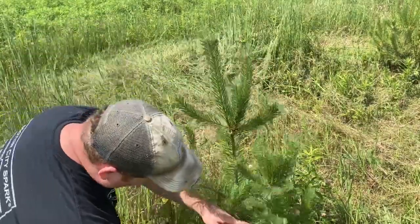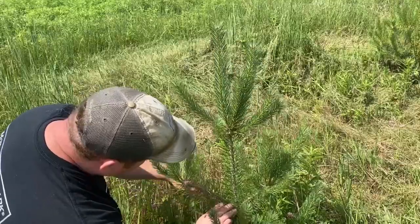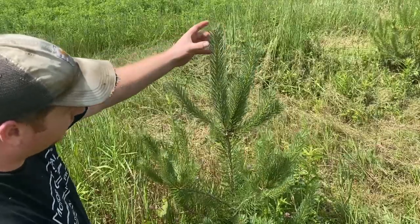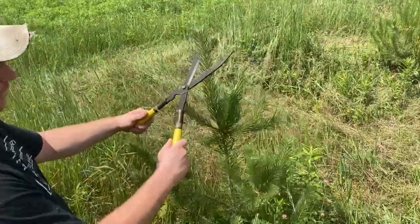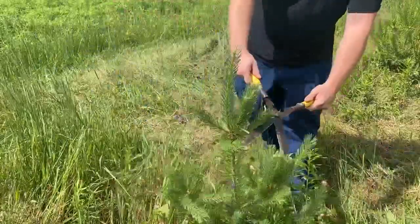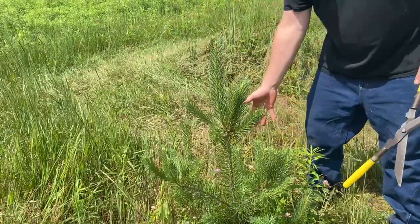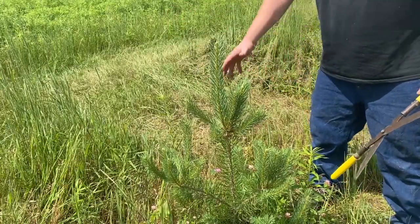We planted two-year-olds. The first year on our farm would be from here to here, and this is the third year on our farm. This tree has good shape, no problems. With pine, the buds form at the ends of the cuts, so you want to shape it a little — we'll just nip through here, take some off, take a little bit off the top. Now the new buds will form a new crown and it'll fill in. This side's a little empty, but scotch pine are pretty hardy trees so it'll fill in. Just give it some time.